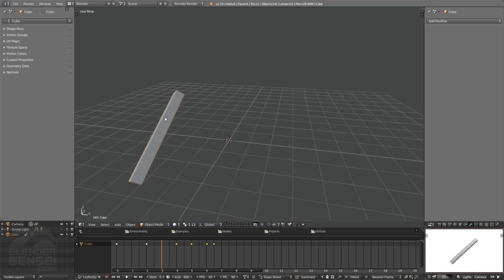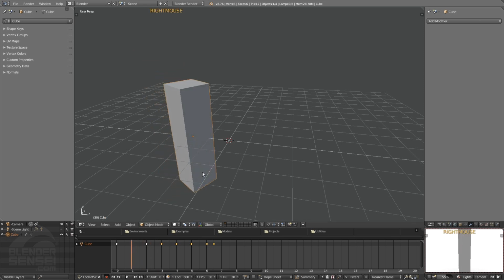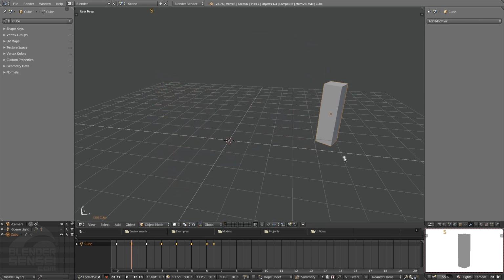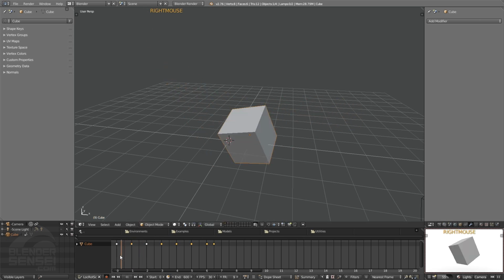So if we're doing a lot of this, we could press this to do the auto record, and then whatever change we made, so if we scale this down super small, notice the keyframe gets immediately added. So then we can just move the timeline around, rotate stuff, whatever, and these changes are saved and added as keyframes to our animation. So I'll go ahead and shut that off for now.